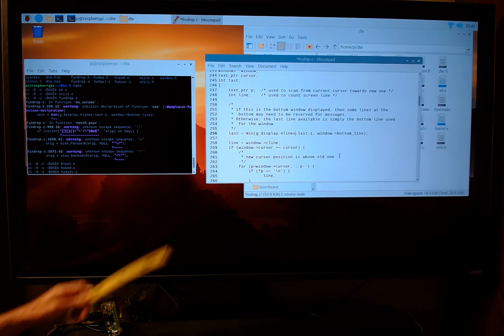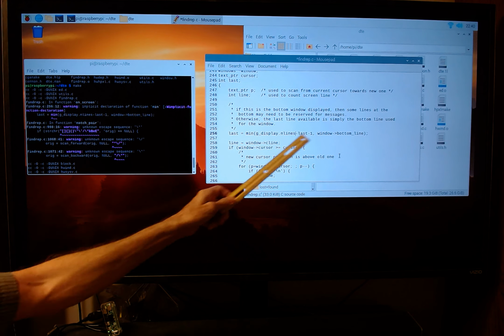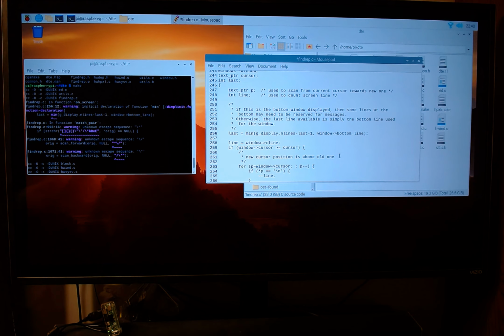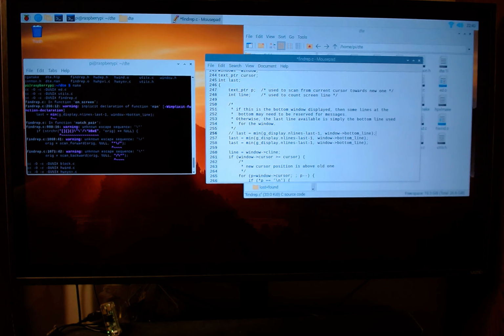And it's just finding the minimum of 2 values. I don't know, that may have been a macro back then. I don't know if compilers still do this, but I'm going to use a different method here.